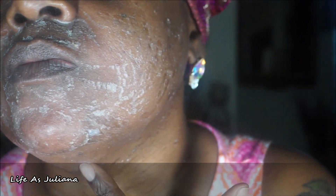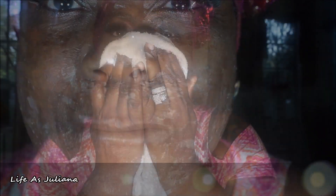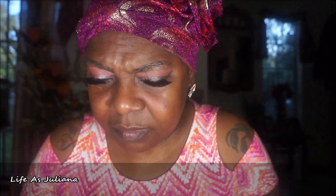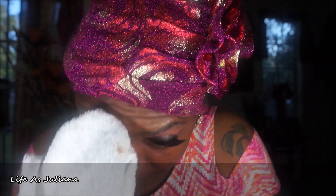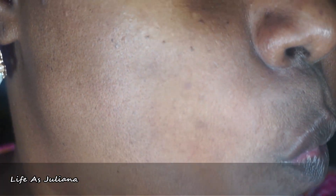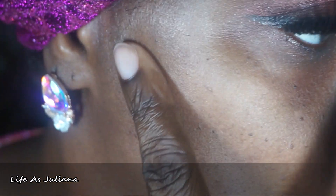45 minutes later, that is what it looks like — nice and dry. It's really really stiff, like extremely stiff — you can feel it pulling the skin. I didn't really feel the difference much on day one, but day two I definitely felt my skin being pulled. The longer you let it sit on the face, the more you will feel the pull. I cleaned it off again with a nice hot towel — and look at day two: the pimples have lightened up and are shrinking.